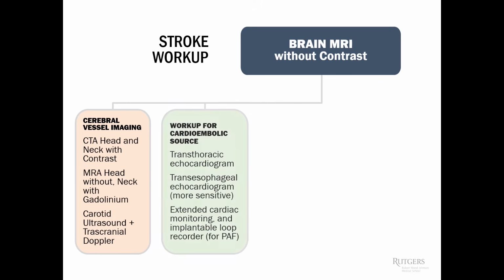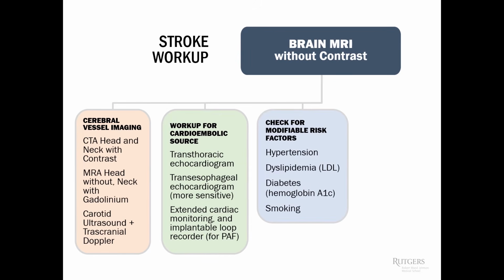For cardioembolic workup, every stroke patient gets a transthoracic echo and an EKG, and some in-hospital telemetry cardiac monitoring. But if you truly suspect a cardioembolic source, you would need to go further to transesophageal echocardiogram and extended outpatient cardiac monitoring. Modifiable risk factors such as dyslipidemia, diabetes, and smoking should be assessed and addressed.